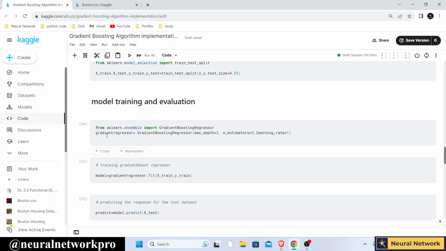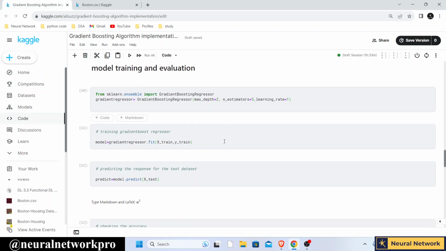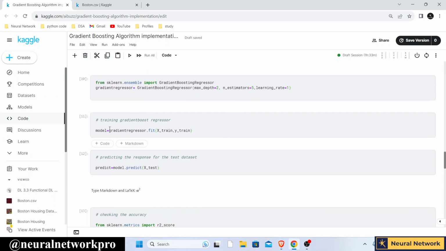I am using various parameters like the maximum depth, and for the number of estimators for the weak learners I am using 5, and the learning rate equal to 1. You can fine tune these various parameters of the algorithm. Then I am passing my training set to the gradient regressor object by using the fit method.